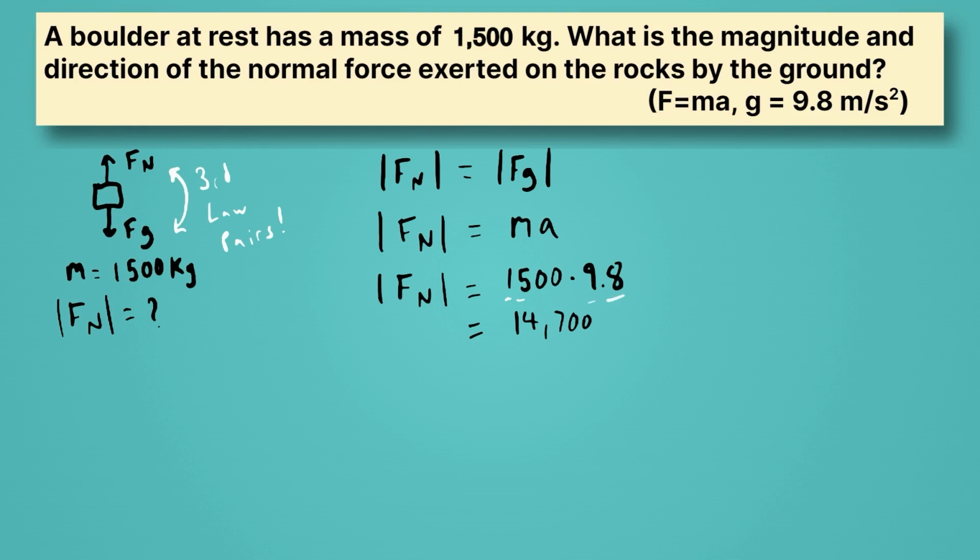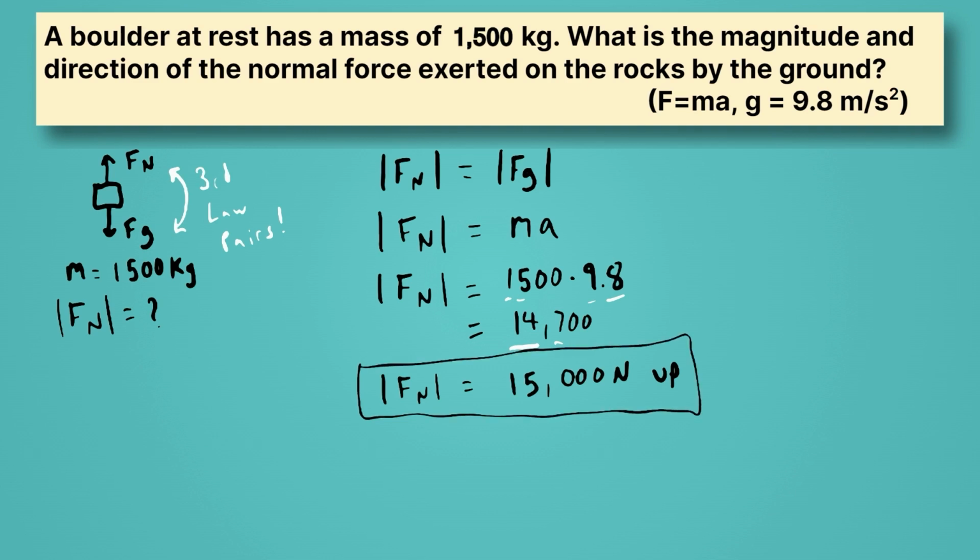And so we're going to round to 2 digits. So I'll underline the first 2 digits and then realize that that 7 means I'm going to round it up. And so we're going to get that the normal force is equal to 15,000 newtons. Of course, we don't just want to know the magnitude, we want to know the direction as well. It's going to be going upwards, as we know from our free body diagram. So that's up. All right, so that's how we solve for the normal force.